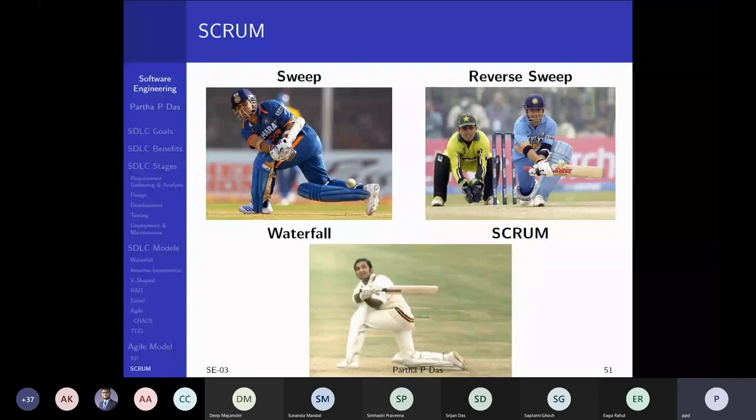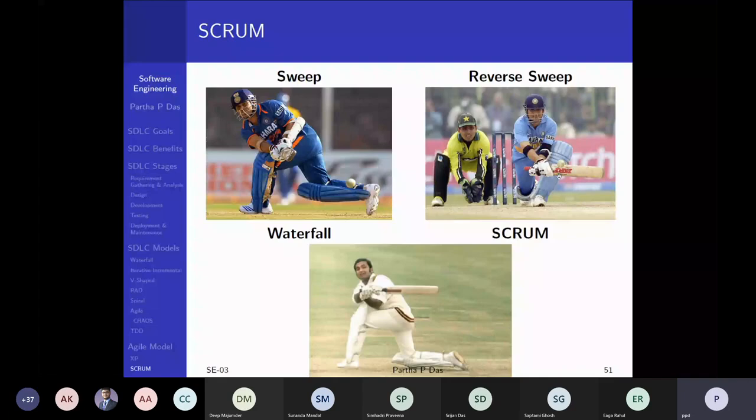So I just bring to you certain examples from cricket, because I'm somewhat of a cricket fan. So on the left, you can see a known batsman from India. I'm sure all of you will recognize him, doing a sweep shot, which is called a copybook shot. That is known for centuries, so to say, W.G. Grace and even earlier. But at a certain point of time, there was a disruptive development that started happening in cricket. You started doing a reverse sweep, sweeping on the other side. So you do a sweep on your leg side. The reverse sweep happens on your right side, right?